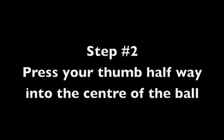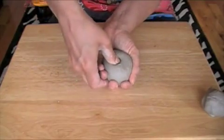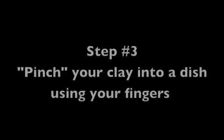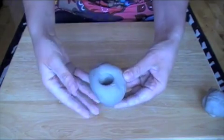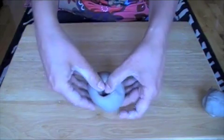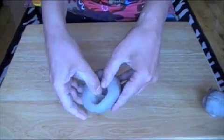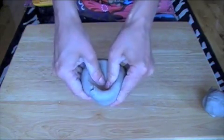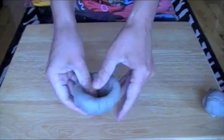Step 2. Press your thumb halfway into the center of the ball. Step 3. Pinch your clay into a dish using your fingers. Think of your hands like lobster claws as you pinch your dish open. This is why it's called a pinch pot. You are literally pinching your clay into a dish.